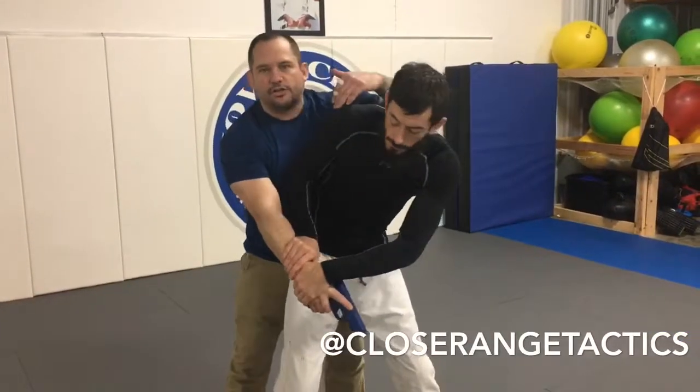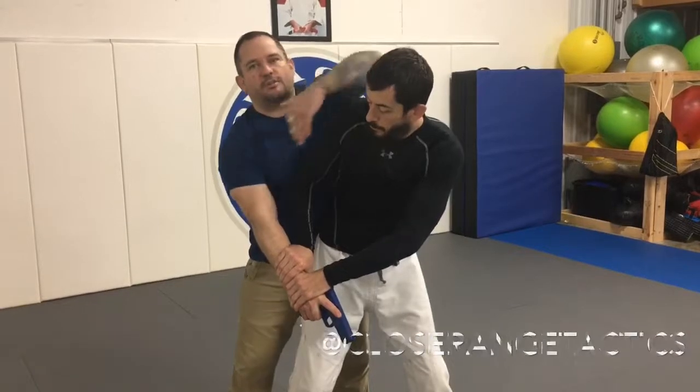He made a great decision not to draw his gun. If he was carrying a gun, that was the right move to make. A lot of times people will see a gun and try to go gun for gun when it's all happening too close. He wouldn't have really had time to draw his gun, and we would have wound up trading shots on each other, and that is a no-win situation for him. So to not draw his gun and opt to go hands-on and get control over the firearm, right? And he did a real good job when he stepped across and started to block me out with the body.